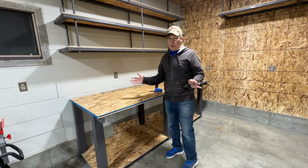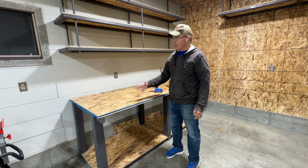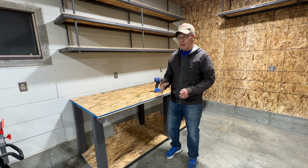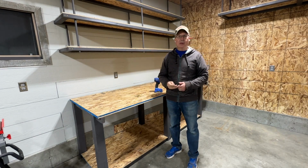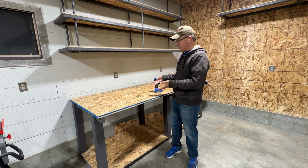All right, I didn't film the whole thing, but I glued these two pieces together. And you may have noticed that there are now a set of shelves above the workbench. This is a separate project. I took a break from the workbench and I completed the shelf project. You can see a link to this project in the card here above. But now back to the workbench.